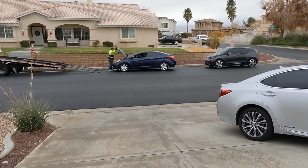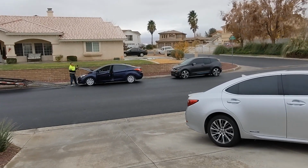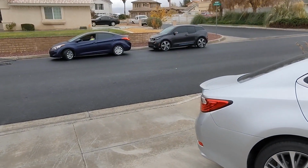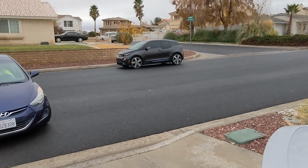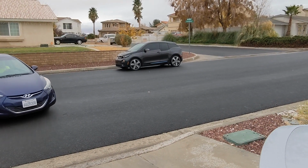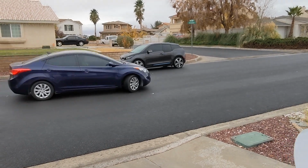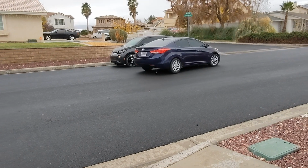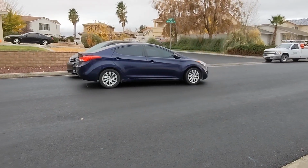And we'll likely get another hybrid Lexus as a daily commuter rather than the i3. I'm definitely going to miss the car, but what can you do? There are other cars that are better commuters than this, so as sad as it is to see it go, really kind of happy to see it go before it gets old.